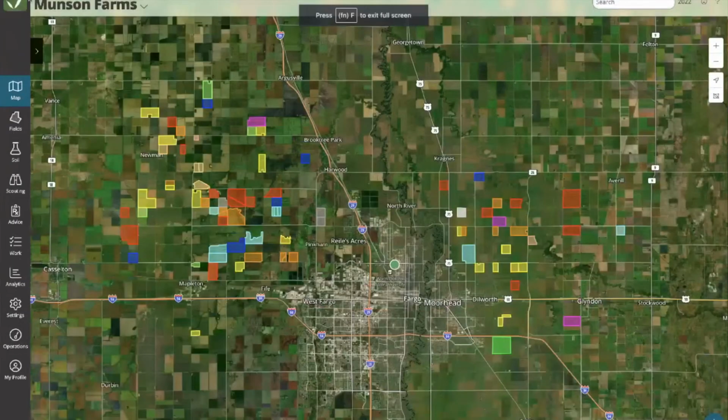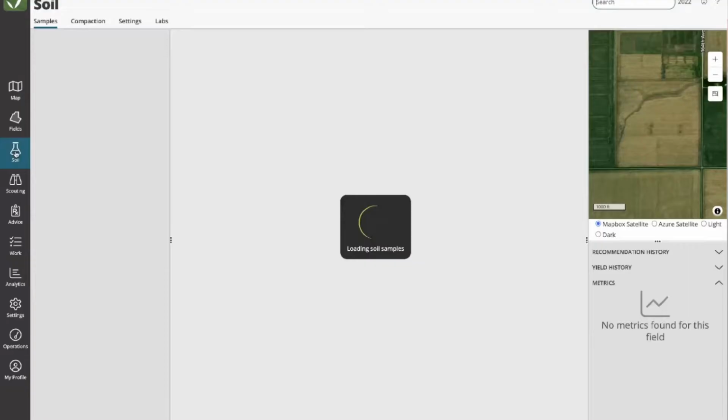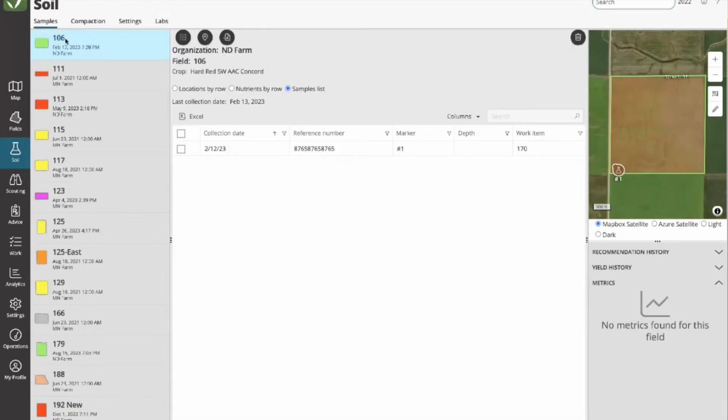This is FarmQA Controller. It's the web app where we can do a fair amount of setup type work when it comes to sampling. A couple things that we're going to touch on right away would be the AgVise integration and setting that up. What this involves is, within your account, you're going to see the soil tab on the left-hand side of the web platform. Within this tab, we have the ability to view results, but I want to direct your attention to the top where you can see labs.